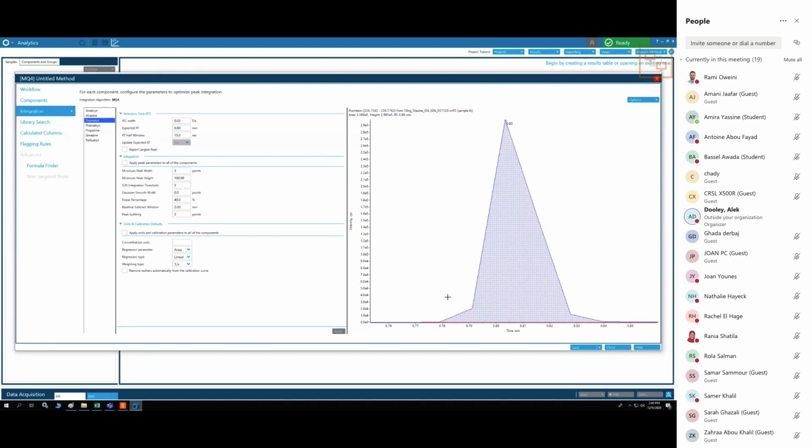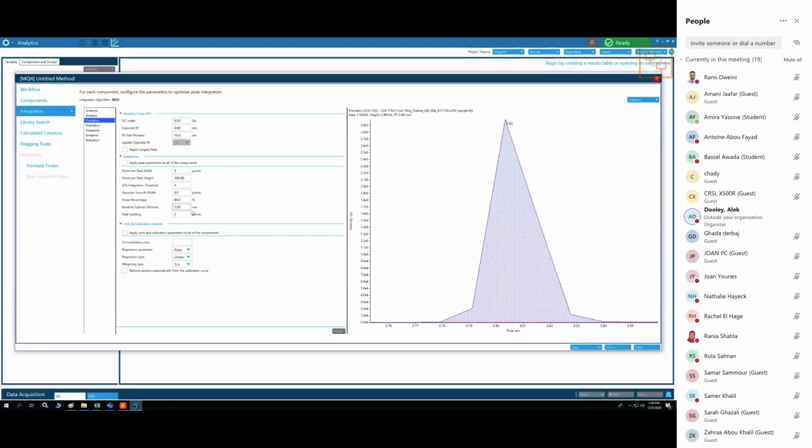So this peak will be much better defined if you had more data points, and then you would not need to use as much smoothing. So that is exactly the answer. Smoothing is not the answer. The answer is go back to your method and adjust your timing so that your data points are correct. In other words, if you have the correct number of data points, you don't need to use a lot of smoothing.